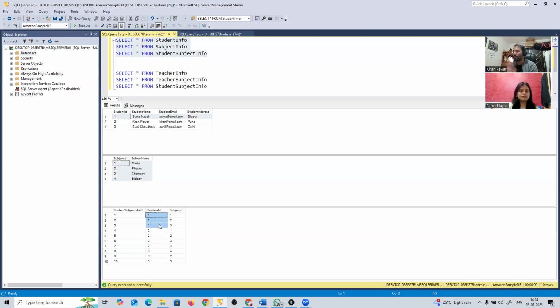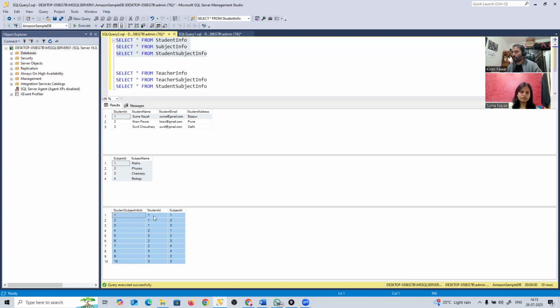So first of all, we separate out the data to avoid duplication and to save some space. So it is a part of normalization. We have separated out this table and this. But now to make meaningful data, I have these entries available, and based on these three tables, I want to make meaningful data, right?